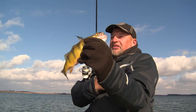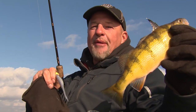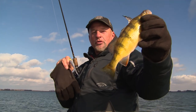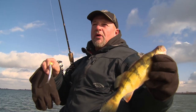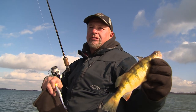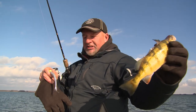But, you know, it's amazing all the water out here. It's just an absolutely tremendous fishery. But the problem is, boy, we had a big front that came through a day ago, and the fishing really slowed down out here. But that's the way fishing is. That's why I never get bored with fishing, because every day is different. Very seldom do you have 2 days in a row that are exactly the same. My theory is just keep fishing.